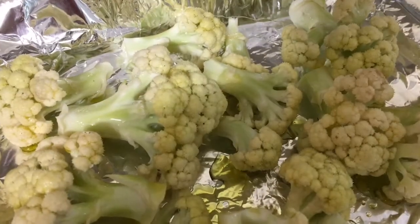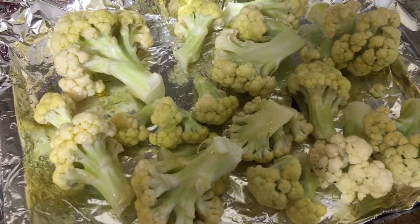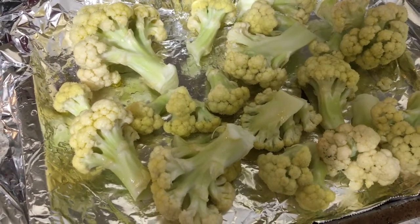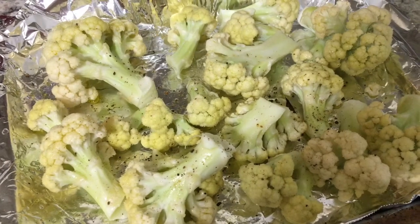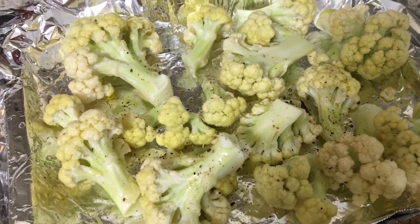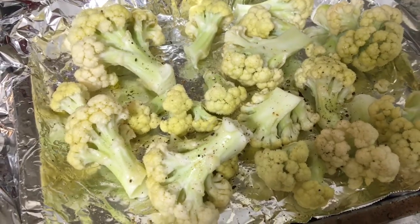Right, so I've drizzled the olive oil over top. Okay, now I've thoroughly coated all the pieces in olive oil. You want to make sure that you toss them around a little bit and have a really nice even coating here. Alright, so I've added pepper. I've decided not to add salt because this cheese tends to taste pretty salty already, and I don't think we'll miss the lack of salt.